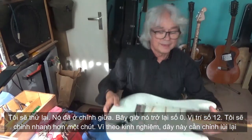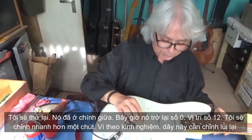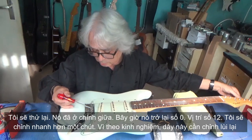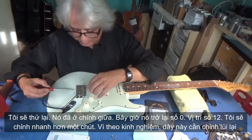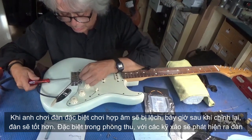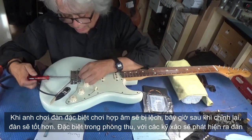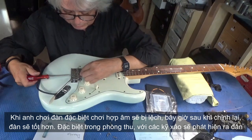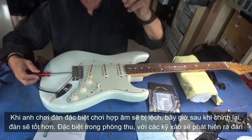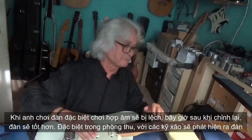Okay, I'll speed it up a little bit now, because I know from experience that this one needs to go way back. It's too much in the front. So when you play this guitar, especially with chords, it will be out of tune the way it was. But now it's in the hands of the repairman. It will be playable.